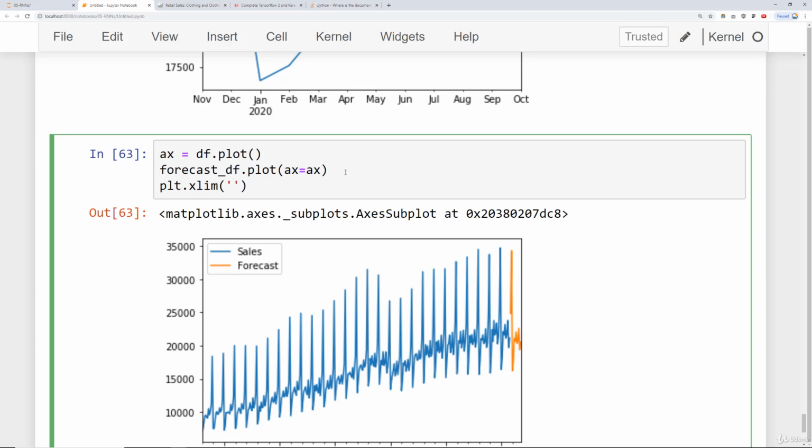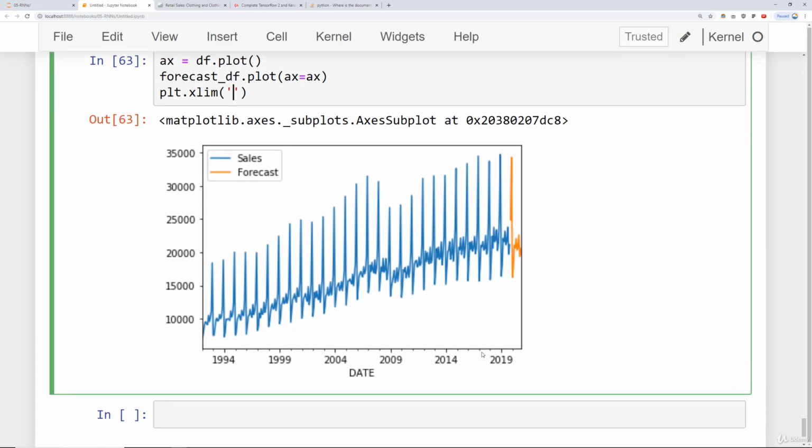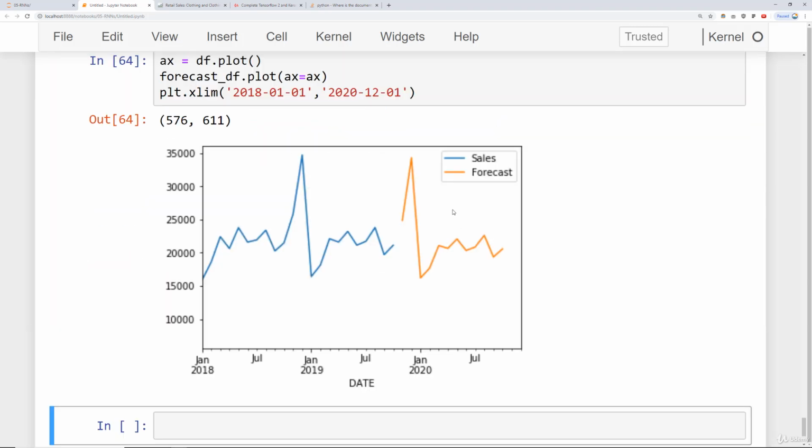Except this time, instead of passing in straight tick values, you can actually pass in dates. So let's go ahead and zoom in, starting from 2018, 0101 to the end of our data set, which was towards 2020. So we say comma, let's just go to the end of 2020, 1201, run that, and now we can see the zoom in.